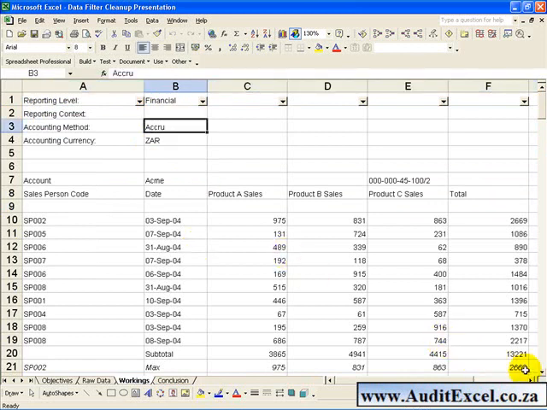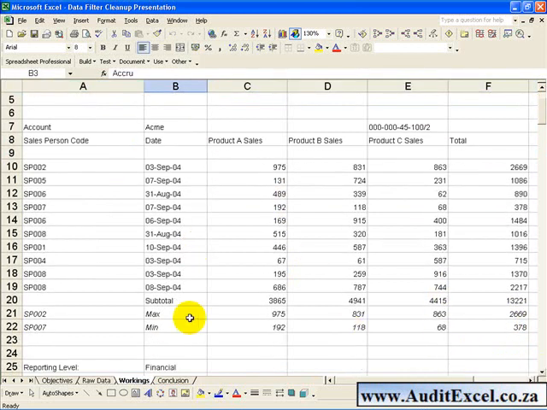Looking through the report, you may have noticed that at the bottom of each page there seems to be a maximum and minimum row which just repeats the information above.